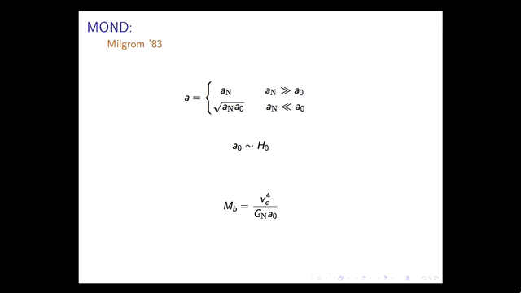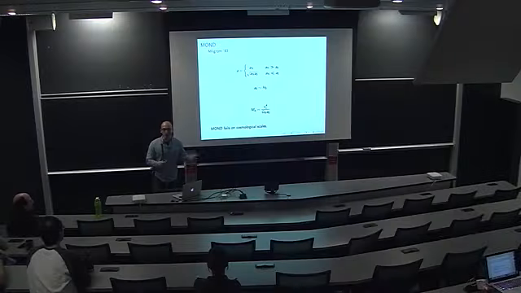So, good thing. First of all, this modification of the force law predicts flat rotation curves. It was engineered to give flat rotation curves, and it also reproduces the baryonic Tully-Fisher relation. It's a direct consequence. However, of course, it fails on cosmological scales. Without a significant dark matter component, it's basically impossible to get anything right at large scales.